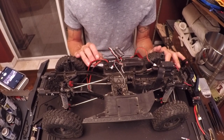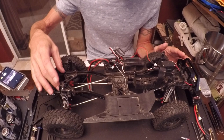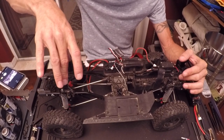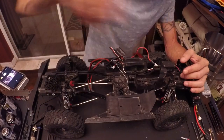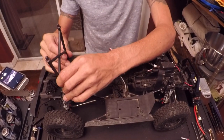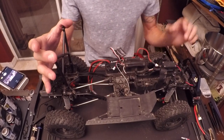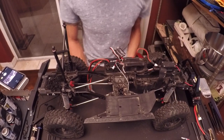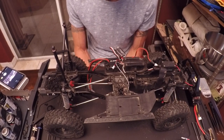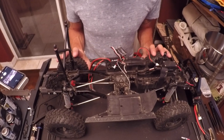What I'm looking at doing for the mounts, I'm going to try, is some people I've seen have posts coming off of your traditional frame posts. This is what goes back here for the actual ready to run body. People put magnets on the front post and magnets on the body, and you're good to go. I really want this to be seamless. So not only do I hate body clips, I want this to be a magnetic mount, but it needs to be able to hold on the trail.